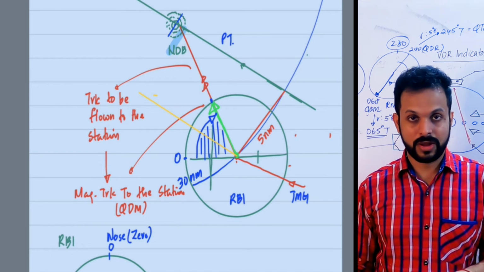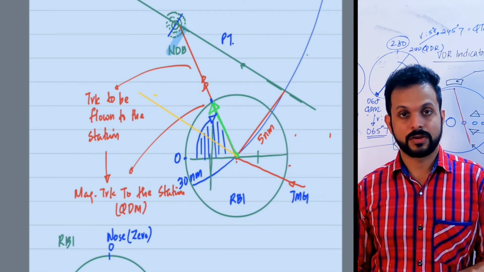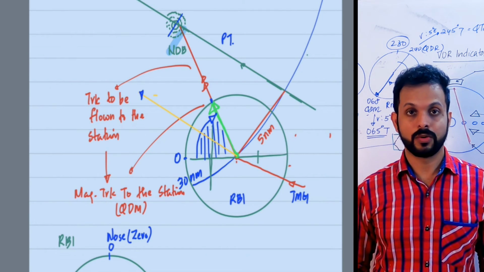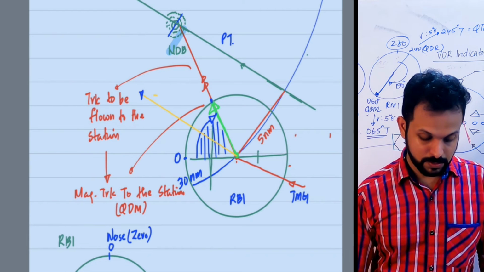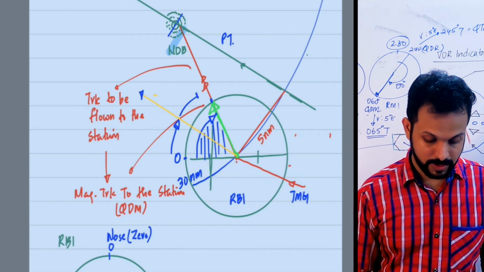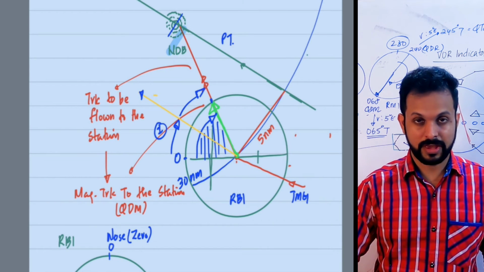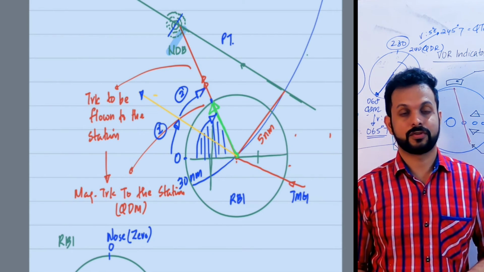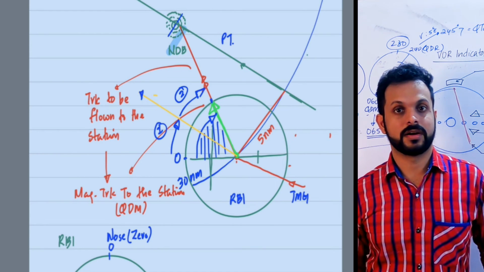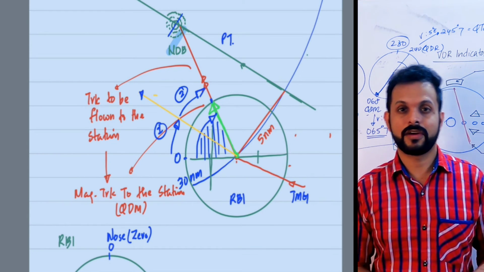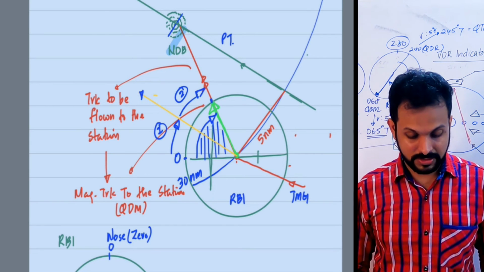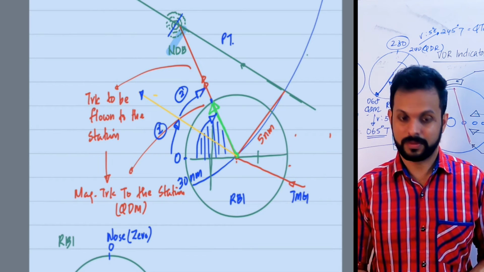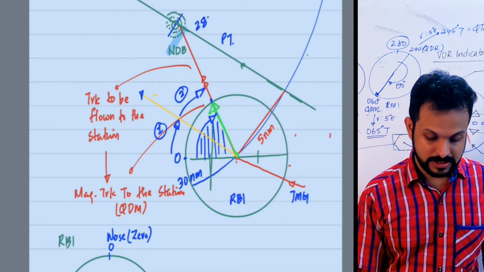So I have drawn a yellow line here which is parallel to the planned track, which means if I don't do anything about it, the aircraft is going to fly through this yellow line, right? Now this yellow track is going to divide this particular angle into 2 different parts. Angle number 1 is made by the nose of the aircraft with this track that is parallel to the planned track, and angle number 2 is between the planned track and the track that is to be flown to reach the NDB. Look at these 2 angles very carefully and see if you can find them out. Now, one of the easiest angles to find is definitely angle number 1, because that is made between the heading and the planned track. We know both of them, right? The planned track is 282 degrees. We found that out here.